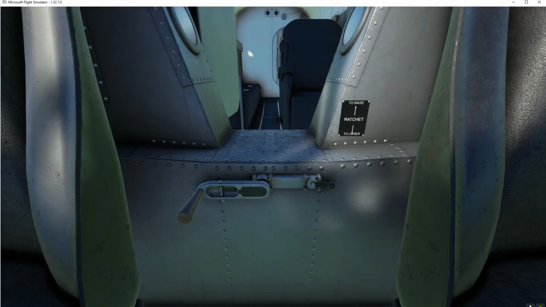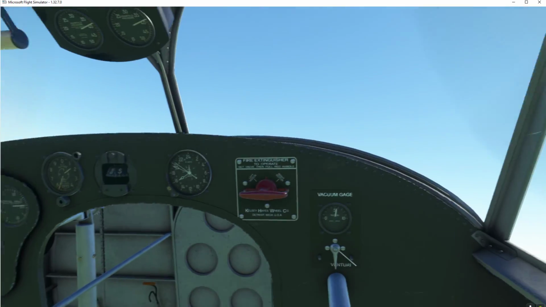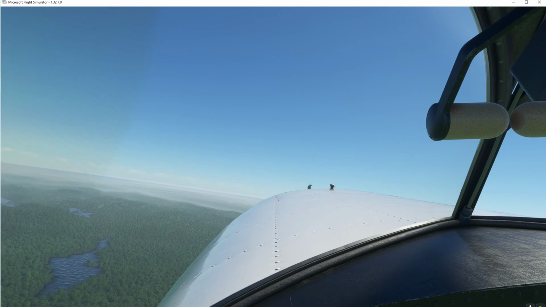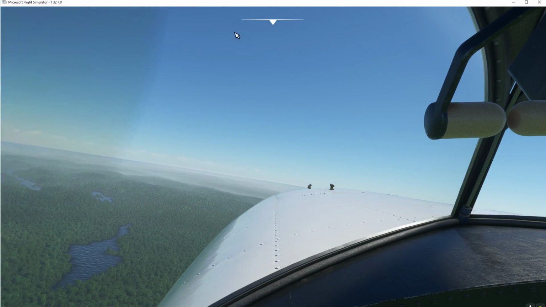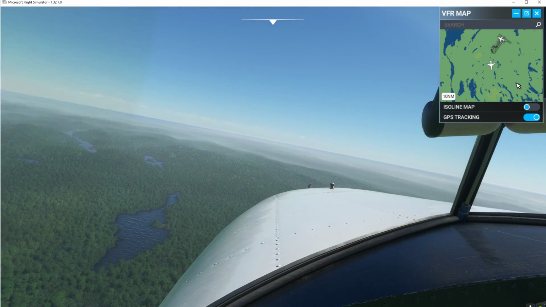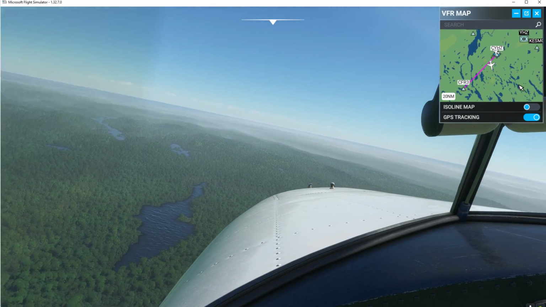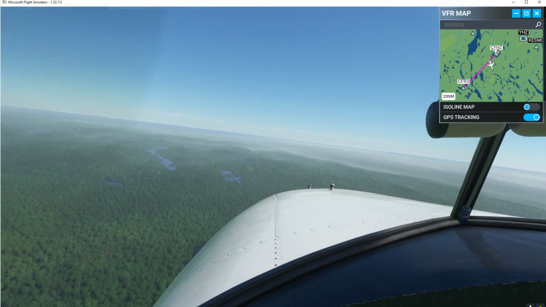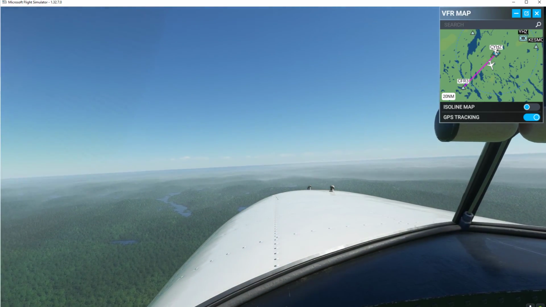All right, now let's take a look out the front here. And let's take a look at that map I told you about. So we get going in the right direction here. Okay, so we can see we've got to turn to our right here.